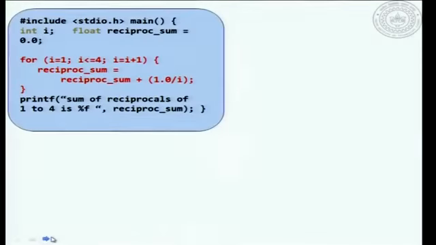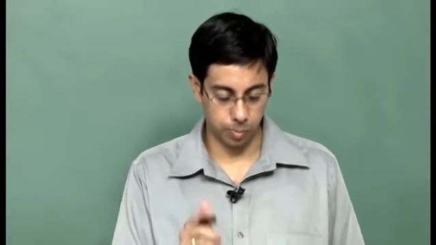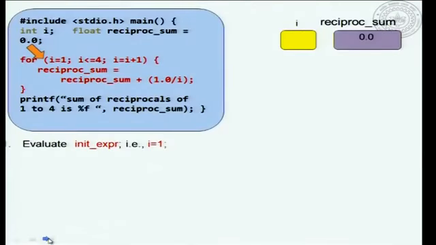Okay. So instead of 100, let's try to execute it on a very small number, to see how this for loop executes. Okay. So let's, instead of summing from 1 to 100, let's sum from 1 to 4. So first you have the initialization expression. So I is undefined before you enter the for loop. Reciprocal sum is of course initialized to 0. Okay. So after initialization, I will be 1. As soon as it is initialized, we will test whether it's less than or equal to 4.